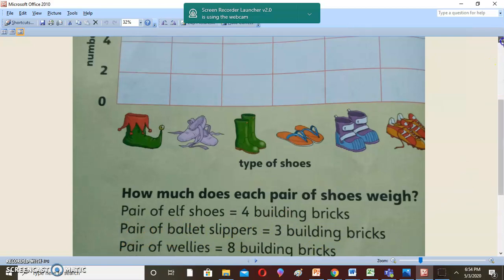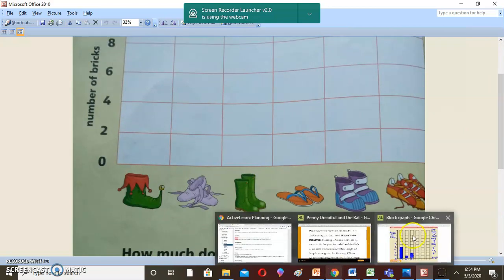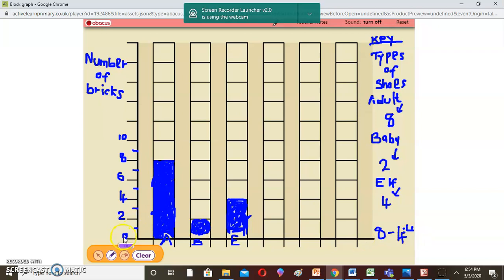So remember I told you in the block graph that we were doing, if you are asked to draw 3, like you see now this is 0, then the number between 0 and 2 is 1. So you see 0, 1, 2, then 3. Which means if you are told to draw 3, you are going to color 3 blocks, which means it's going to be 1 block and a half. So you will color 1 block and a half like this, which means it will represent a half, okay, like that. You're going to color like that going down when you're asked to color.